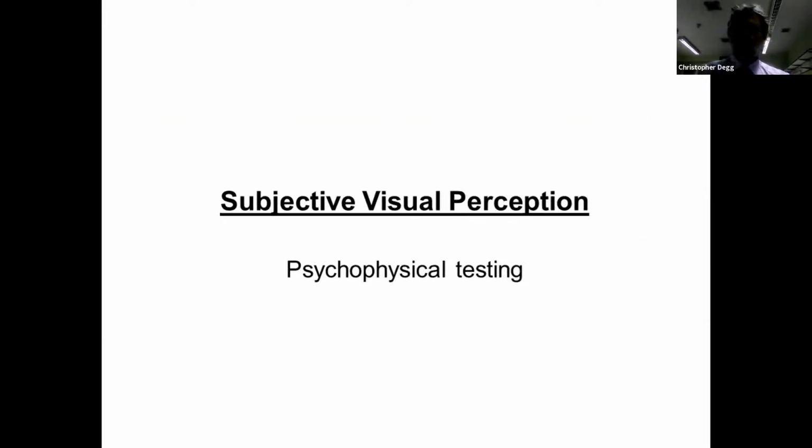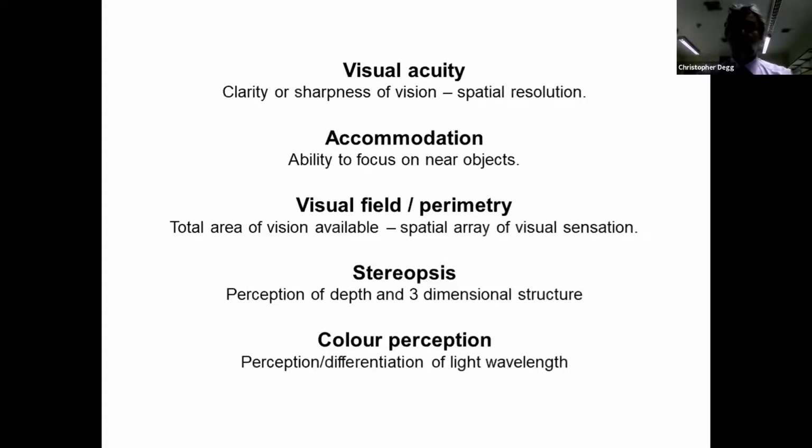And they give a value judgment. Objective measurements are more where we make a measurement where the patient doesn't need to tell us anything, but we can put a number to it. With the subjective measurements for vision, there's a number. We can look at visual acuity, so how good are they at picking up detail. We can look at accommodation, so how well can somebody see things as they get closer to them. And that ability declines as we get older. We have to hold things further away to focus.